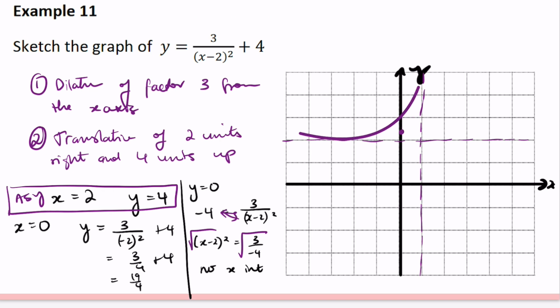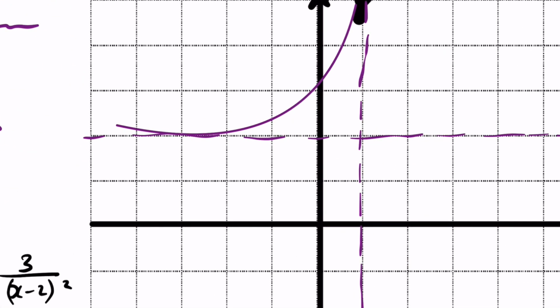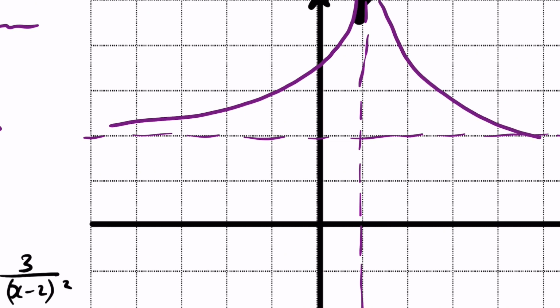I have totally missed the mark, so I'm going to give that one more go. Maybe with a thinner pen. Remember, our function is not allowed to touch the asymptote. Third time lucky, I think. Not quite. See how, I'm letting my app automatically make the curve, which is what's causing this. When you draw this, first of all, you should never touch the asymptote, and secondly, you should never veer away from the asymptote. So I'm going to give that one more go. I'm not going to let the app autocorrect. So we'll just let it do this and this. Whoops. Don't touch the asymptote.